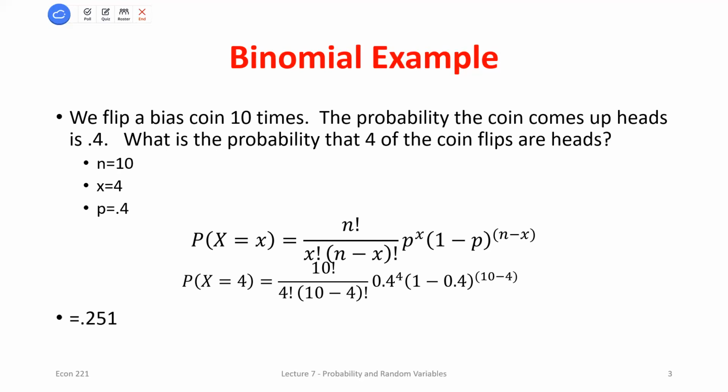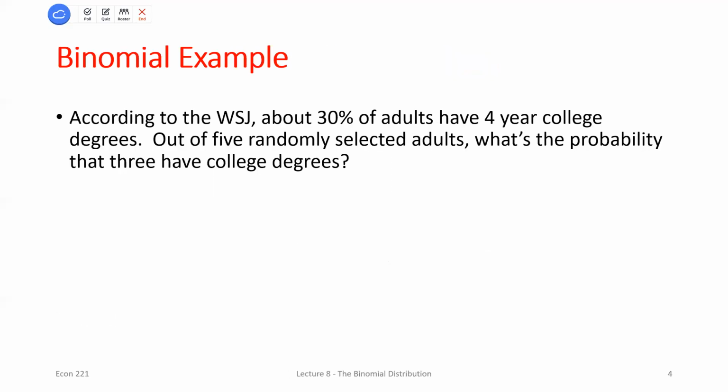Let's think about a couple other examples and some other wrinkles we could throw into these binomial distribution examples. So, did we do this one? The basic one with the 5 people having a college degree, if I remember right. We worked through this one, but I didn't get to make a point yet.